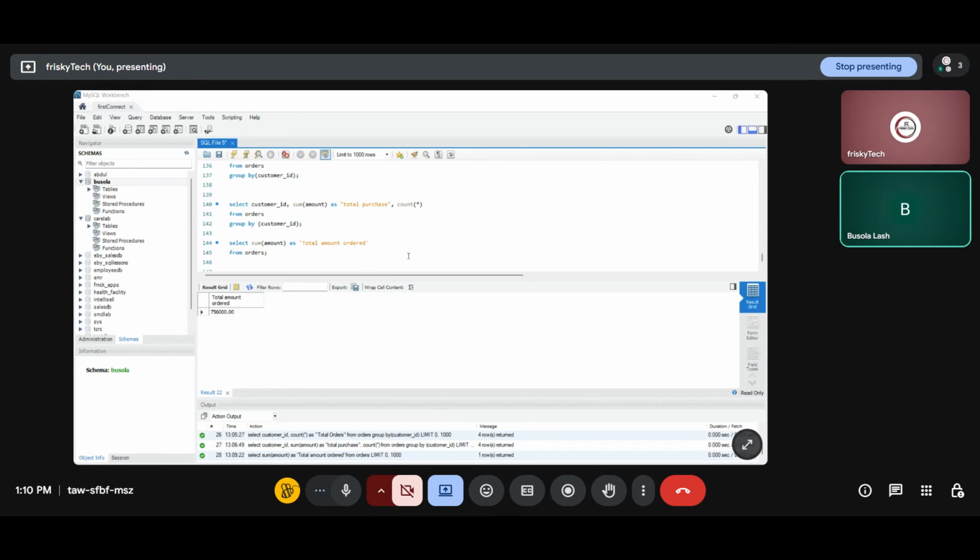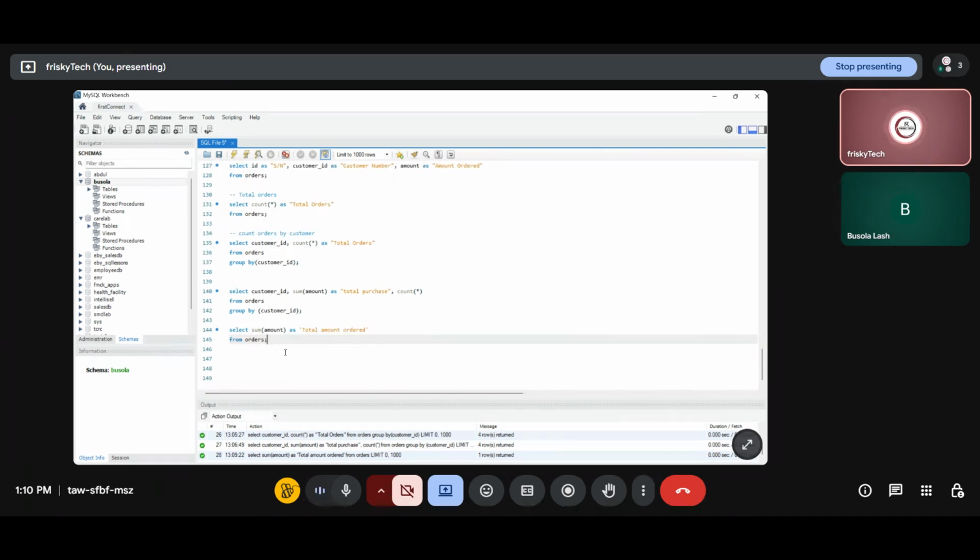All right. Let's look at, as part of our aggregate, everything we're doing now is all about the aggregate functions, aggregate queries. Let's look at our average, minimum, maximum, and co. I could do a select average of the amount.